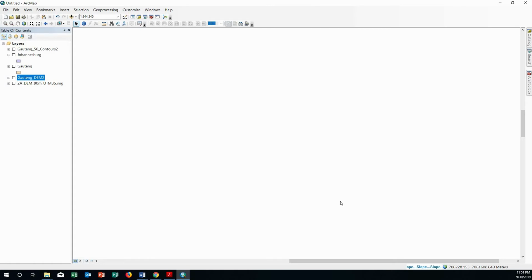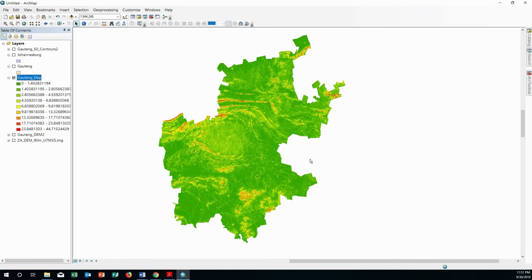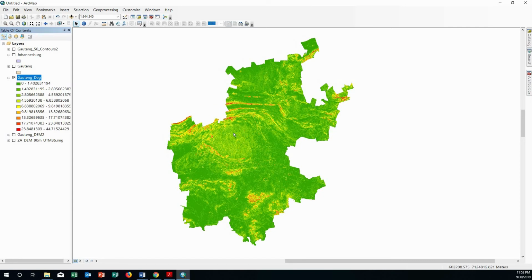From here we're able to see areas that have a steep gradient. As you can see, green areas show areas that have a very stable, very flat gradient, while red areas show areas that have a high degree, from 23 to 40 degrees. They have quite a high gradient, particularly in the northern parts of Gauteng.